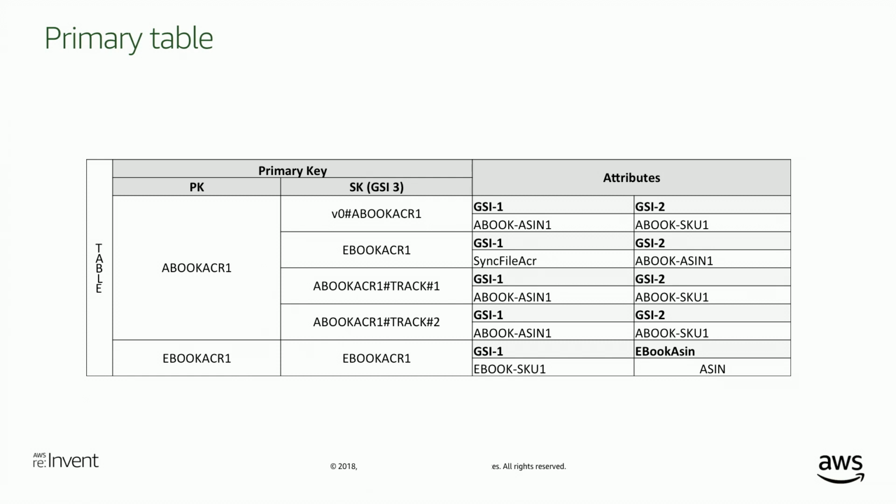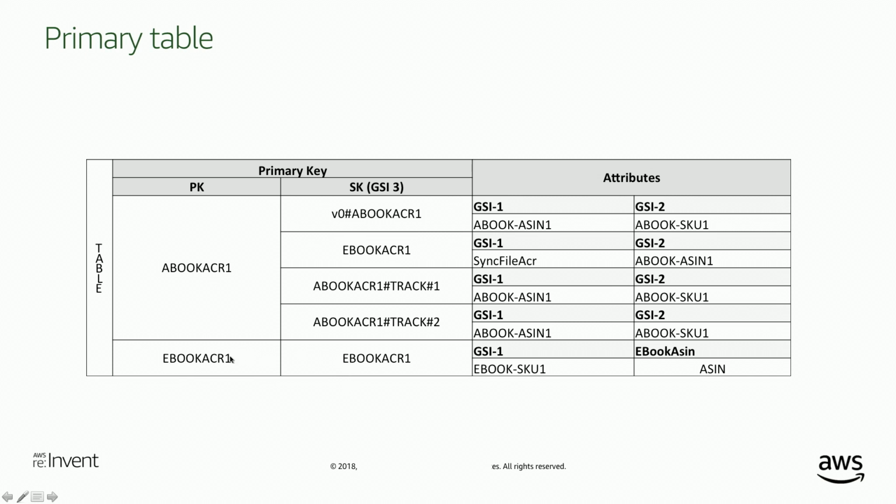We also built a one-to-many relationship inside of those A-book ACR partitions using these track items, right? So A-book ACR has multiple tracks. It's tied to the E-book ACR. Here's all the tracks that are associated. Here's the metadata for the A-book. Version history on that item, which is what the team needed. Anyone changed anything they wanted.